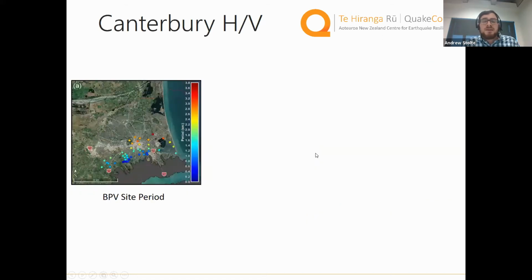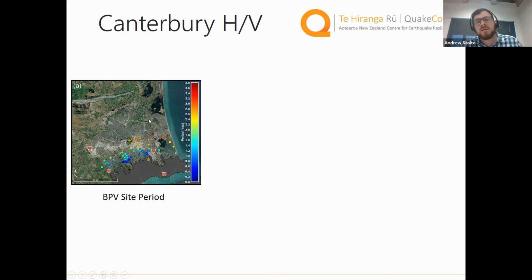We also have another impedance contrast in the Canterbury Basin, the Banks Peninsula volcanics. The Banks Peninsula volcanics outcrop is hiding underneath the gray layer here. And then the extent of what we think is beneath the ground surface is highlighted by this very faint red line that I'm running my mouse across, to the northwest of Christchurch. Here, I'm highlighting the site period points that we associate with the Banks Peninsula volcanics. Again, blue is shallow, red is deep, but in this case, the greatest site period is about 3.5 seconds, shallower than our bedrock. What's interesting is we don't see site period extending much further out beyond halfway through the city, and you probably have 10 kilometers of area where we're not seeing these H/V peaks.